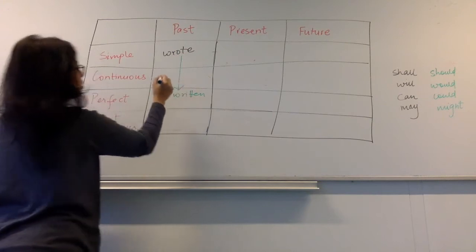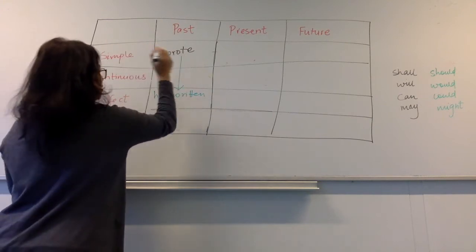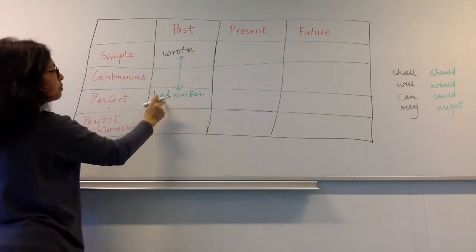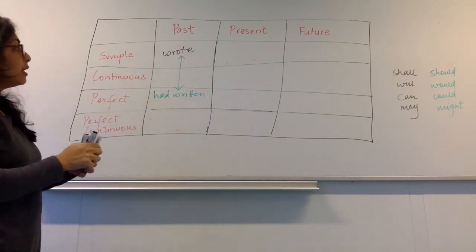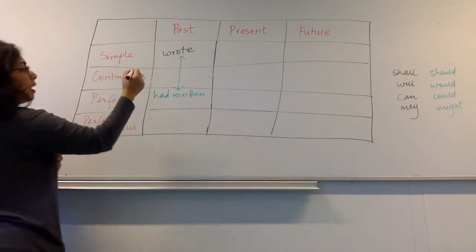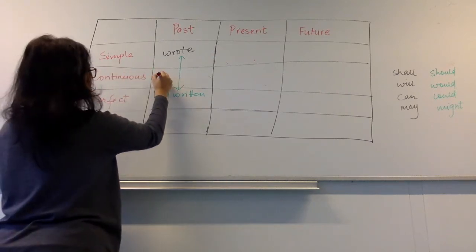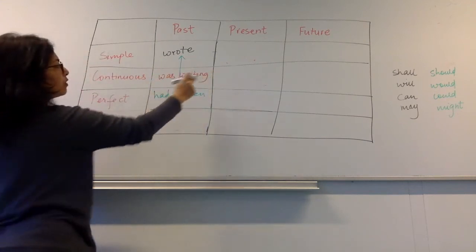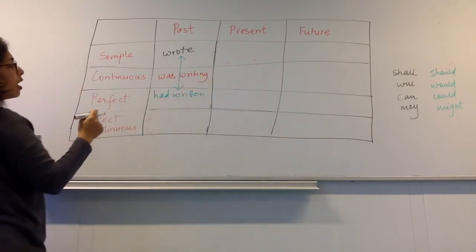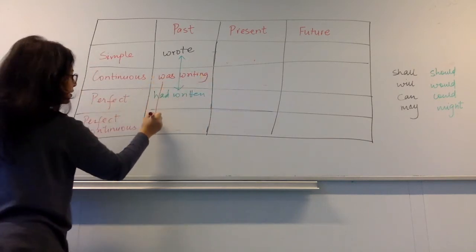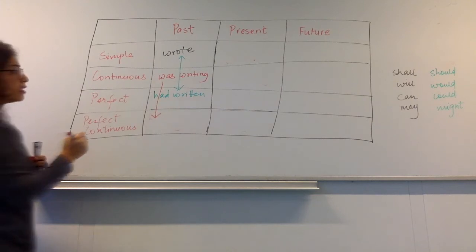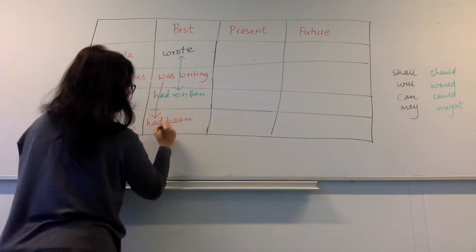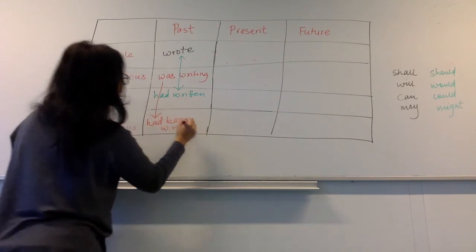So, remember this rule. If the word is in the past tense in the direct speech, it is converted to the past perfect in the indirect speech. Similarly, if it is in the past continuous in the direct speech, for example, he was writing a letter, that's what he said, then to convert it into reported speech, I'm going to use the past perfect continuous tense. He said that he had been writing a letter.